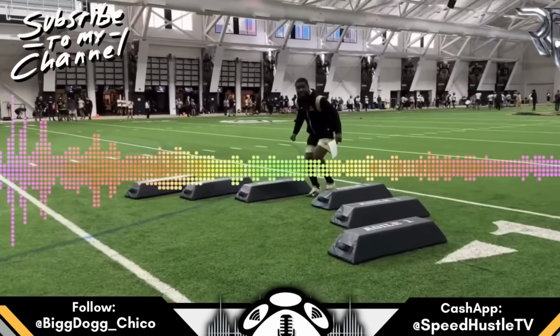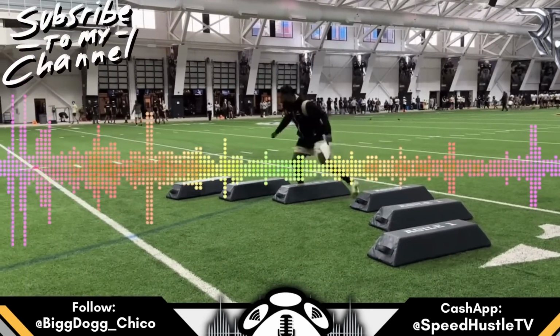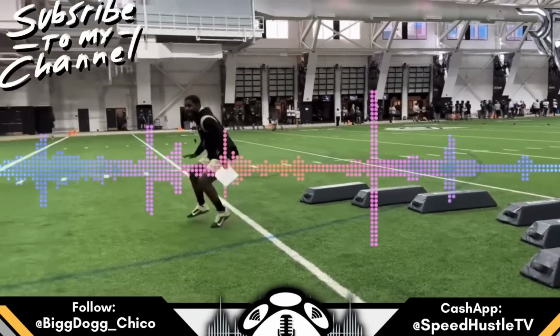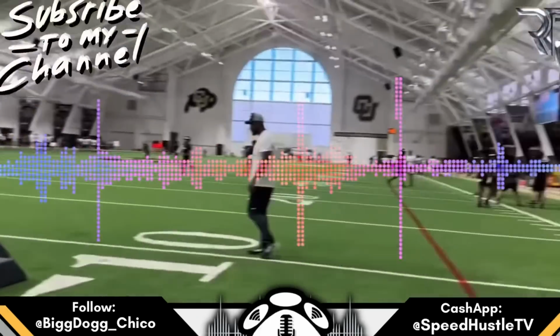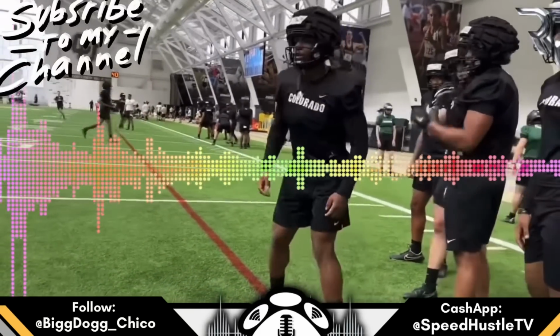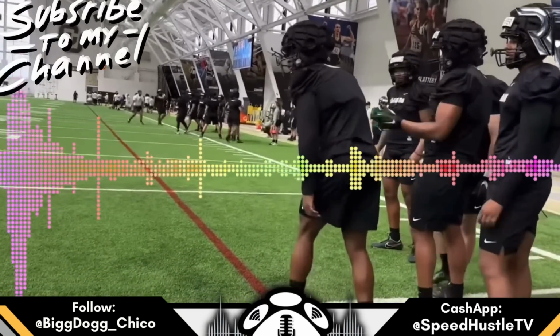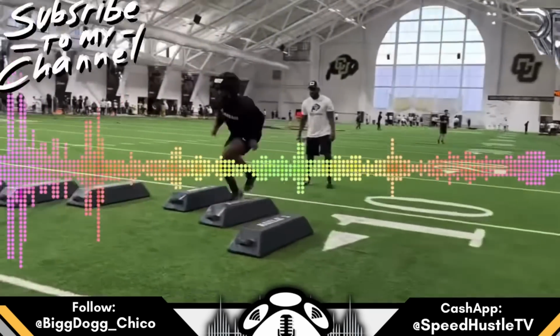Shout out to Coach Nick Williams. Here's his setup for the first individual drills. He's explaining how you go. You're going to go through facing downfield first, then flip your hips in the middle. Then you're going to get across on his command, depending on which side he says to go through. If you watch this video, of course, you'll hear him explain it, but I'm doing it in layman's terms right here.